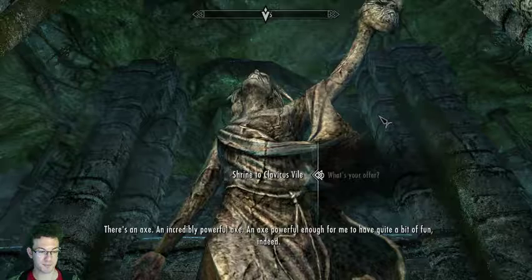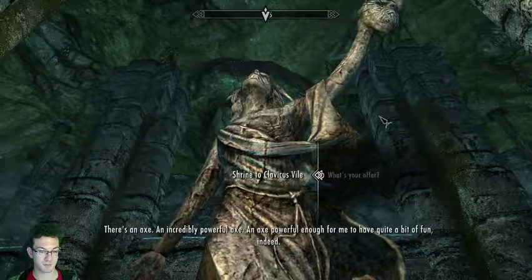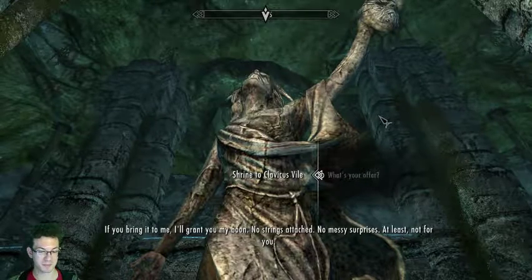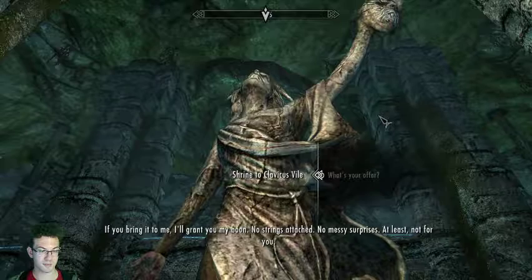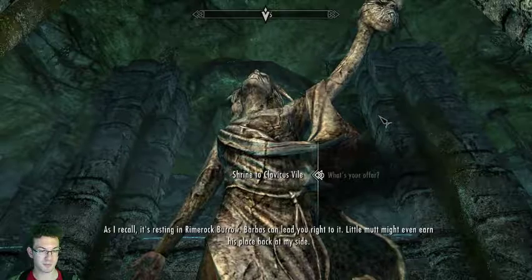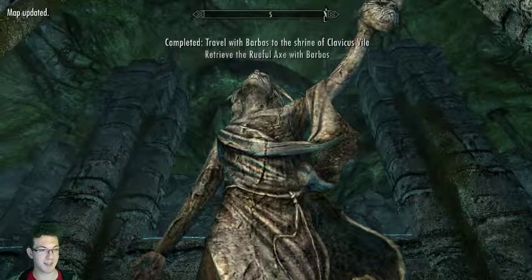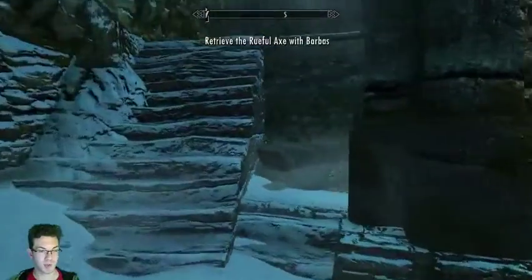Alright, what's your offer? An incredibly powerful axe. An axe powerful enough for me to have quite a bit of fun indeed. If you bring it to me, I'll grant you my boon. No strings attached, no messy surprises. At least not for you. As I recall, it's resting in Rhyme Rock Burrow. Barbas can lead you right to it. The little mutt might even earn his place back at my side. Yeah. All right. Let's retrieve the Rueful Axe.